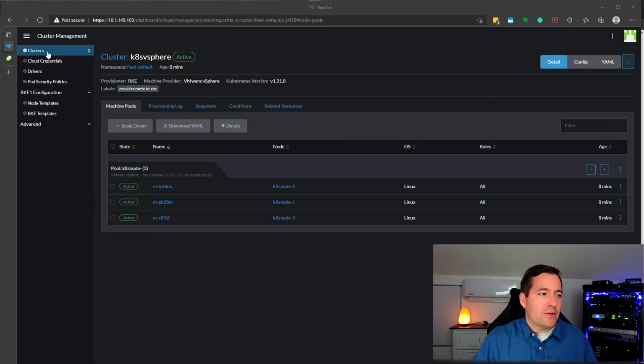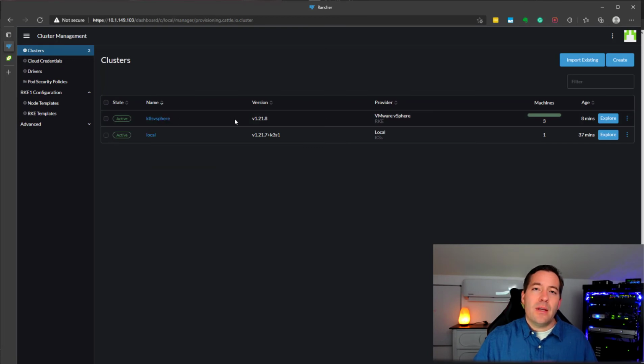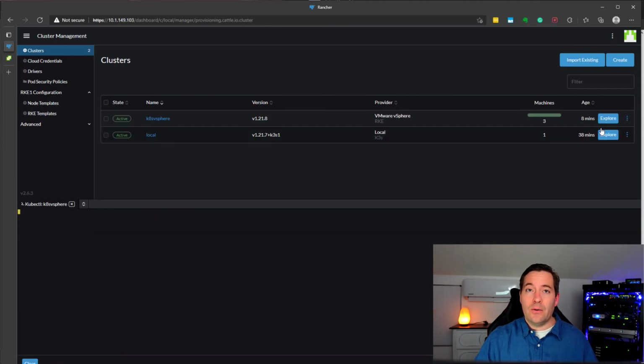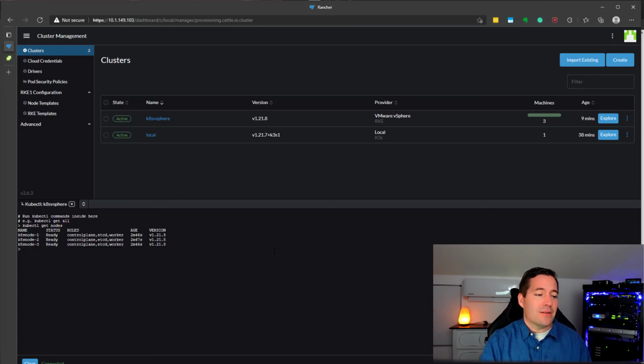So one of the other things I wanted to show you guys is with the Kubernetes cluster, Rancher makes it also easy to connect to that cluster. So you can do that in the box if you want. And you'll see what I mean. If we click the ellipse to the right-hand side of our cluster, we'll notice that we have a kubectl shell. So I can launch the kubectl shell, and we can start issuing commands right from Rancher for our new Kubernetes cluster. And I'll show you what I mean. kubectl get nodes. We can see our 3 worker nodes.